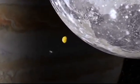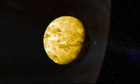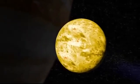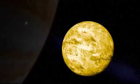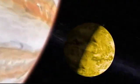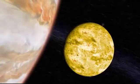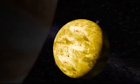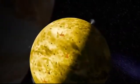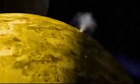Further in is Io, which is a moon of fire, not ice. Io's eccentric orbit causes it to deform as it circles Jupiter. This intense tidal pumping pulls at the moon like taffy, generating friction at the core, which then becomes heat, and this heat drives the solar system's largest active volcanoes. There are constant eruptions, rivers of lava, and volcanic plumes shooting hundreds of miles into space.